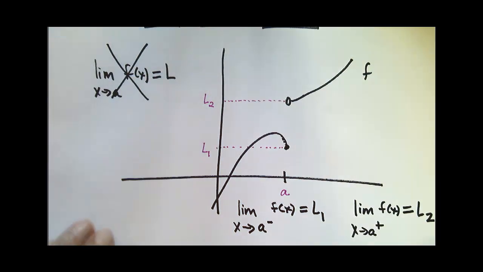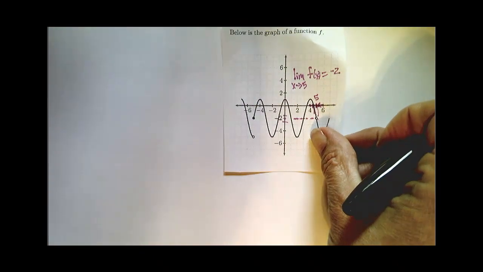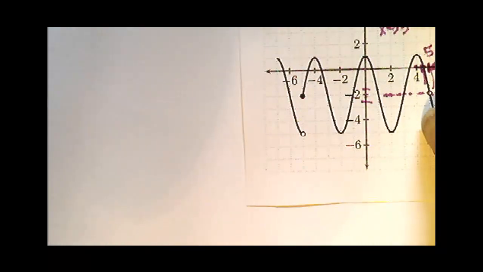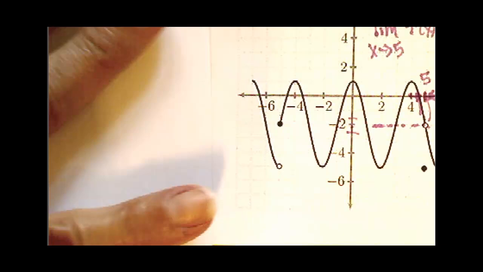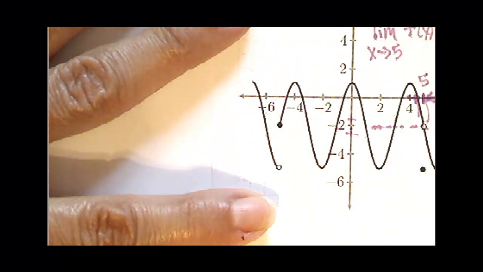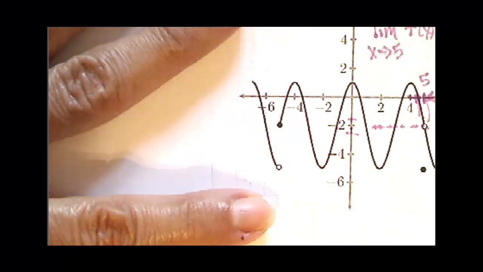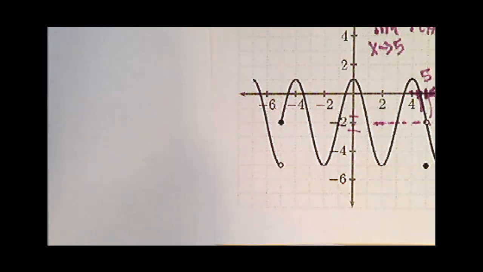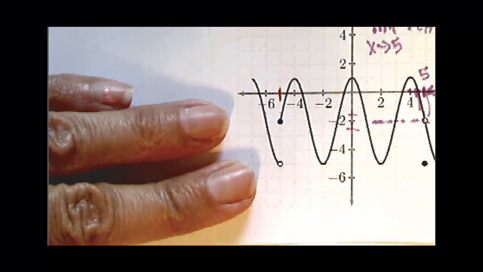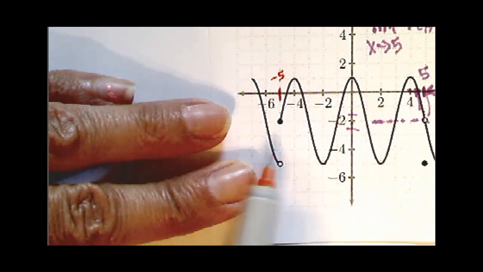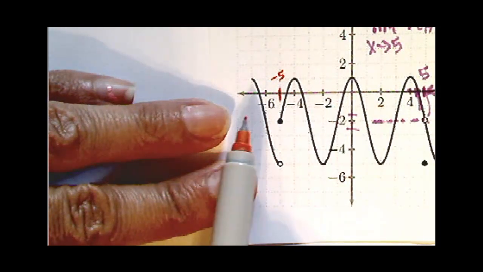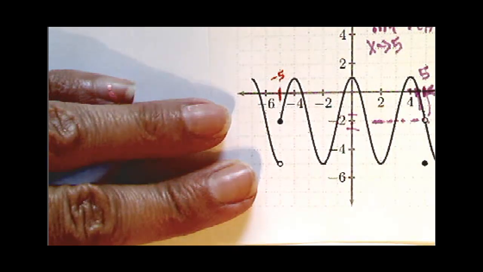Alright, let's go back to that graph that we looked at before and see if we can answer a different question. So this is the one I'm going to zoom in on again that we used in the last example, but this time let's look at the limit of my function when x is negative 5. Okay, so right here, this is the x value of interest, negative 5. Well clearly you can see from the graph that from the left it's going one direction and from the right it's going the other.